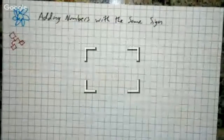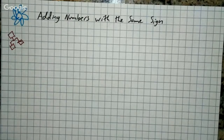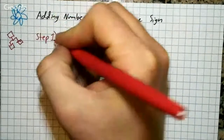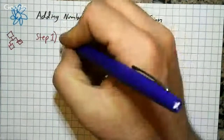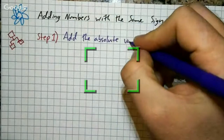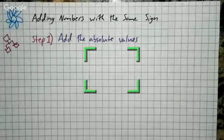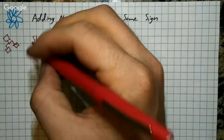Okay, so I'm going to give us 2 steps to follow. Step 1 is to add the absolute values. So if you are adding 2 numbers and they have the same sign, either they're both positive or they're both negative, step 1, add the absolute values.